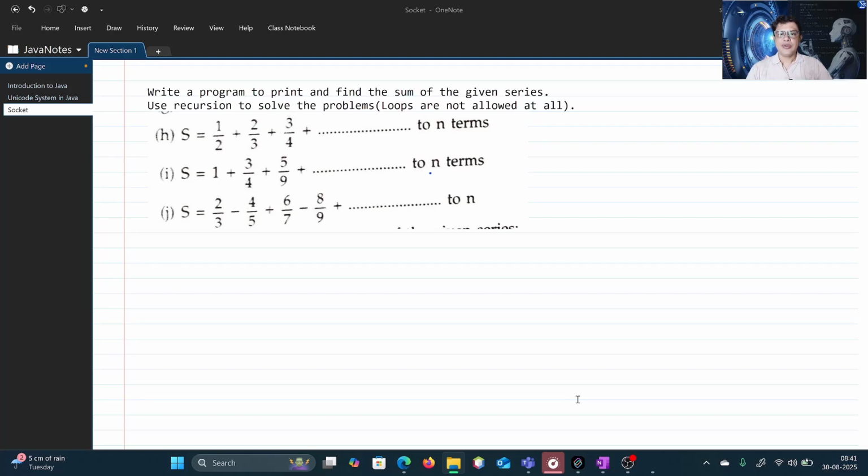What he told me was that they were able to solve these problems and give the sum, but they were not able to print the series.